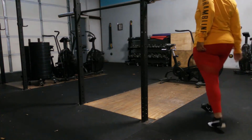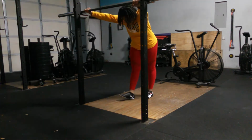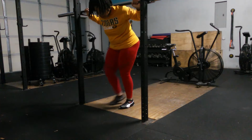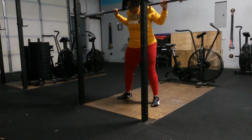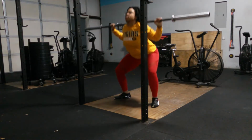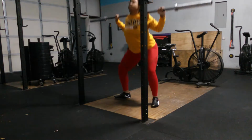Alright, y'all. So, yet another day in the gym. I started out with squats. The day I did this workout, I wasn't really feeling it. Here lately I've been kind of low energy. But it is what it is.